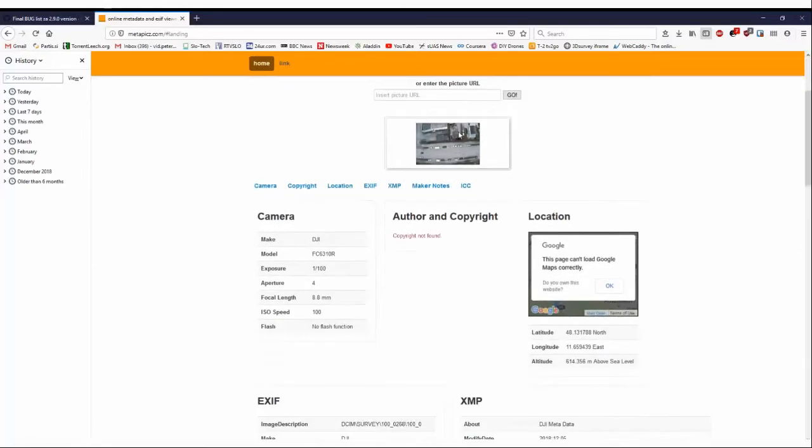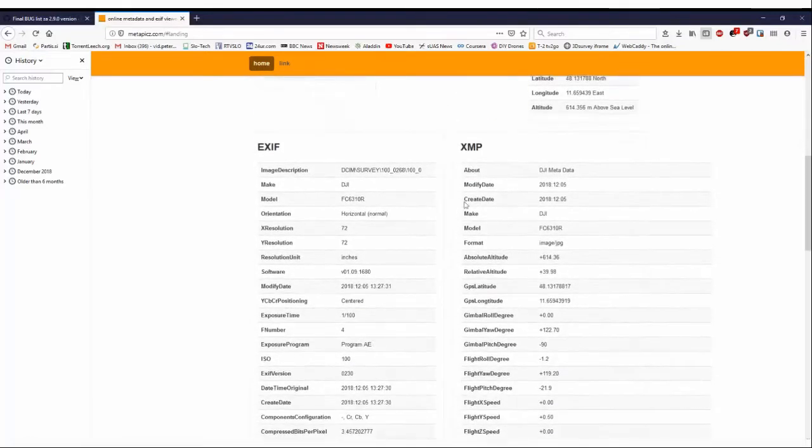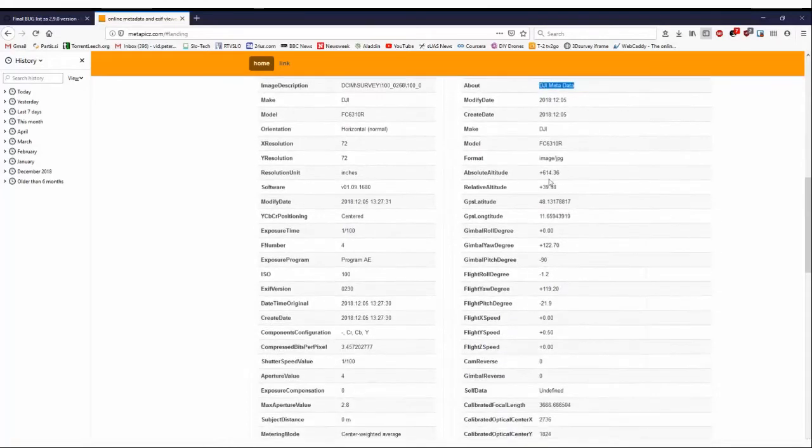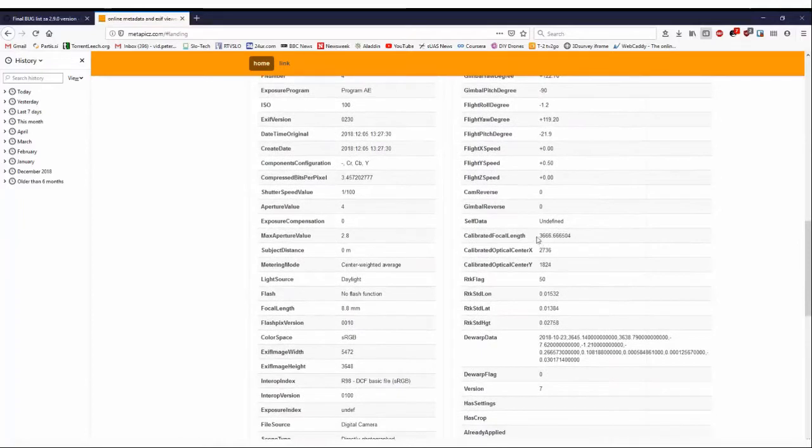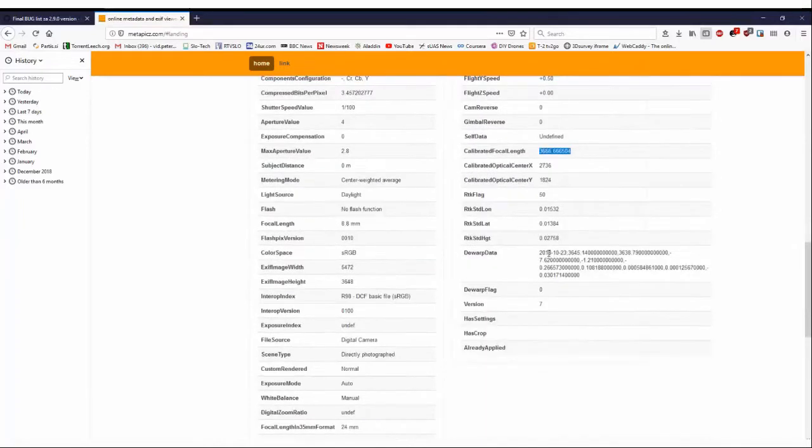I have just uploaded the image up here. Now the images also contain absolute altitude and relative altitude information. And what's also important, they contain calibration information: calibrated focal lengths, and also some numbers that tell us how to undistort those images.